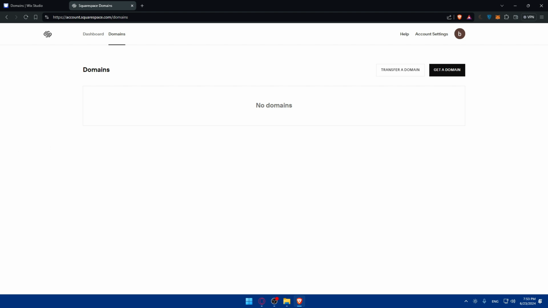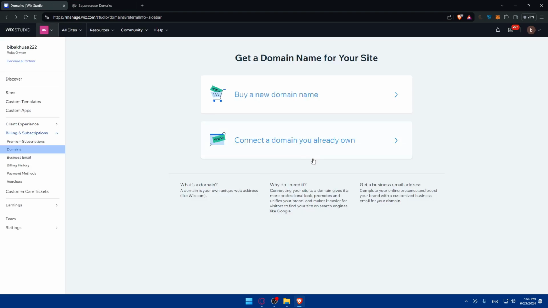And after adding those, you can go back here. Once you change them, you'll come back here. You'll find the verify option. Click on verify, and Wix will verify the ownership of that domain. Once verified, you can set your Squarespace domain as the primary domain for Wix. You can choose the website that you want to connect it to, and it should be connected. You can test the connection by typing the domain name wherever you want in a browser and see if it's going to take you to the website that you have on Wix.